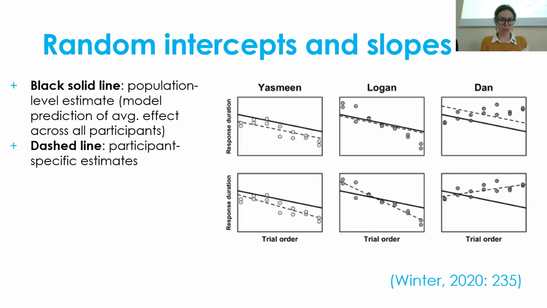And then you have the dashed line, which is participant-specific estimates, right? And you have the circles, which are the actual data points. So this is the actual fixations that each participant makes. These are the circles, right? And then you have these dashed lines, which try to go through the data to approximate it.